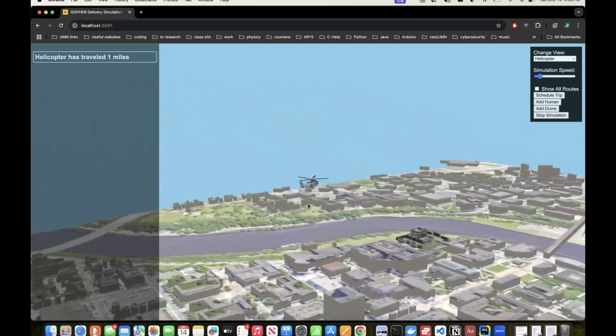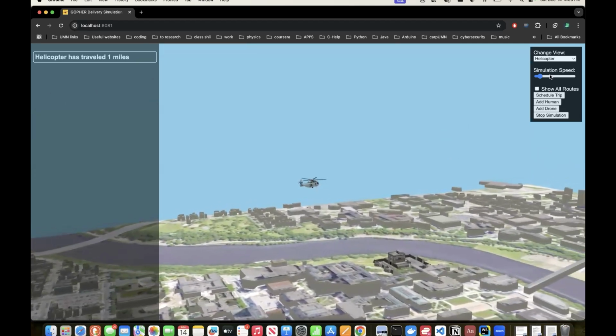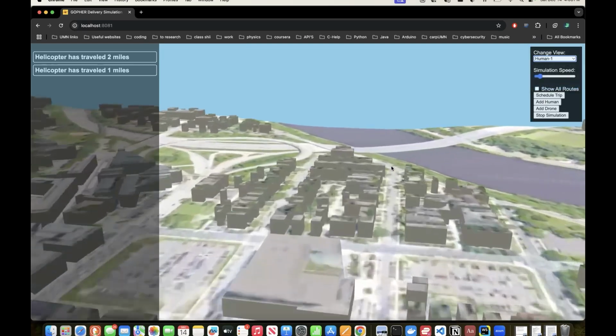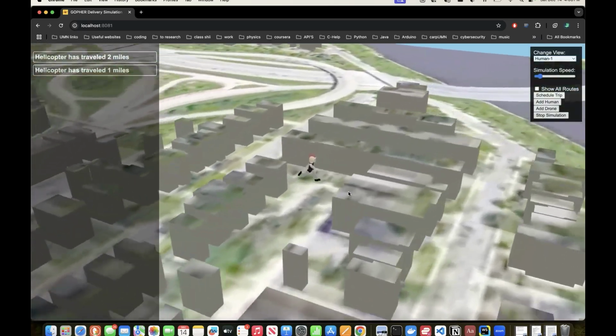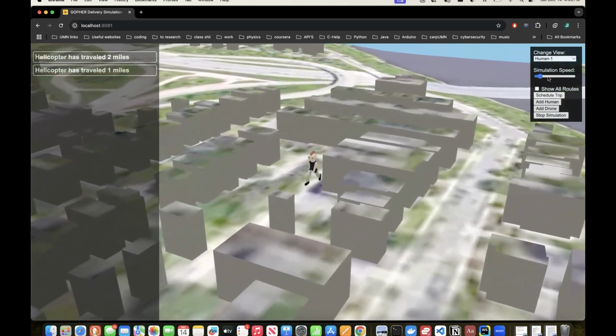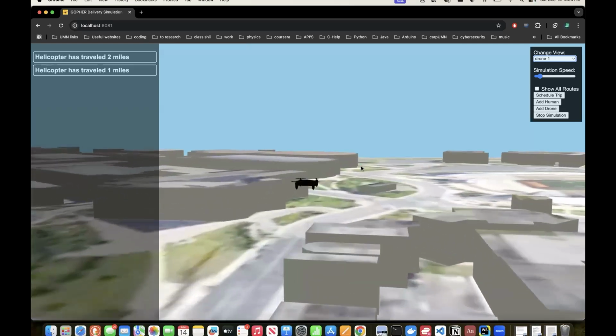And then within the UI, there's several buttons. So you can add humans to the simulation, and the data collection will also track their distances. As you can see, they're running around the map here. And then you can also add drones to the simulation. And the drones are like the main part of the simulation. There's a lot you can do with them. And so you can schedule trips with them, and they will deliver packages.